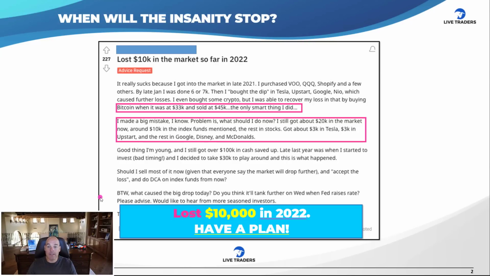Why? Because if the expectation is long-term investing and you're worried about Tesla after a month, or you're worried about Google or Neo after 3 months, you have a problem. Your mental approach is not the same as the reality. There's a disconnect there. What you say you want and what you're doing are two different things. So you have to have a trading plan. Period. End of discussion. If you don't, you're not going anywhere. All right? So let's dig in.